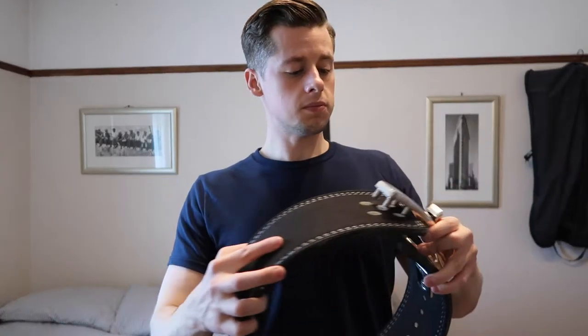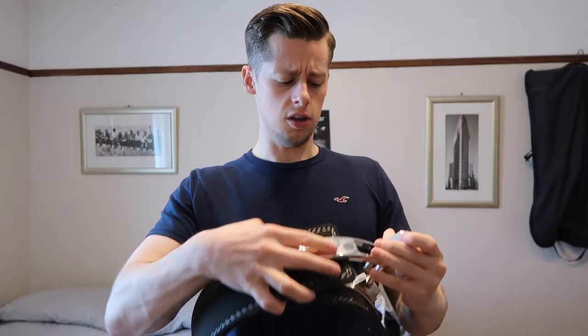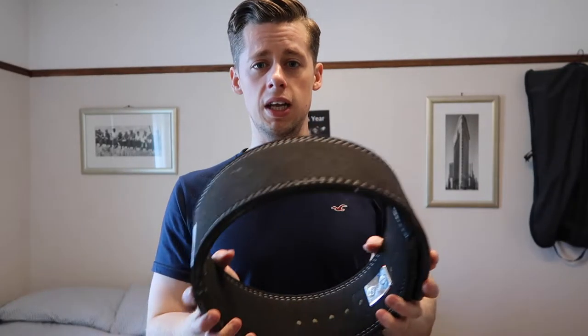Probably also need fairly generic. Wrap around your waist, helps you with your squats, deadlifts, etc. I think this one cost me about £60. So they're not cheap, but if you can afford one and you're into lifting weights, go for it.